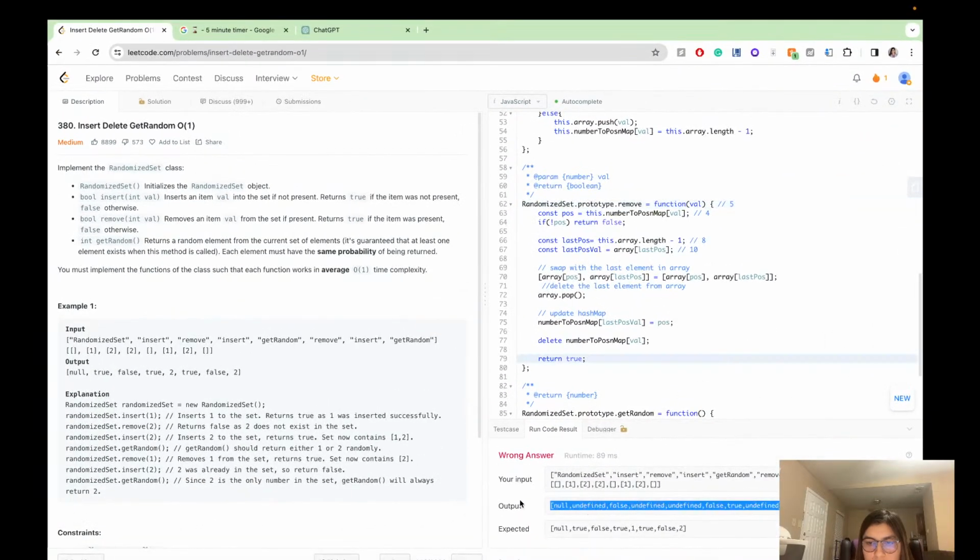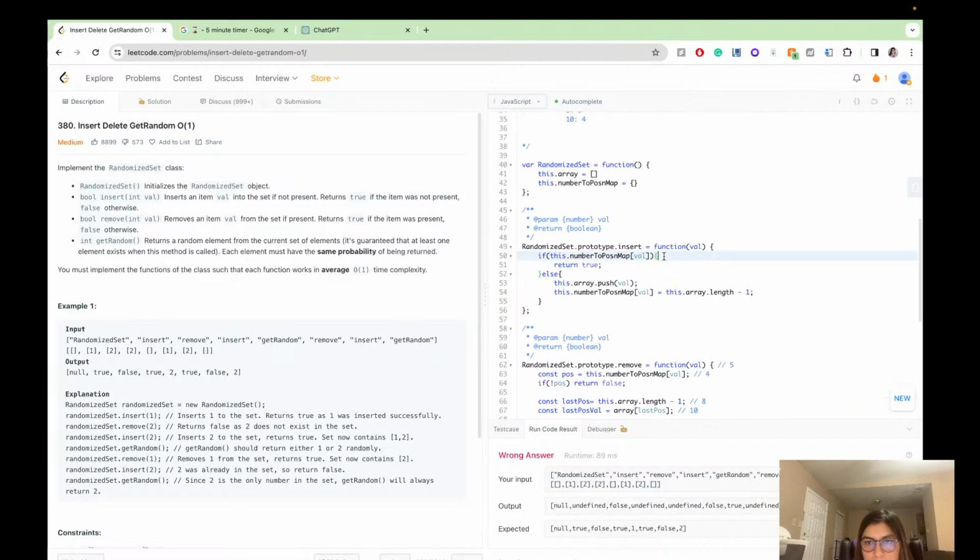Null undefined. So insert is returning undefined. Okay. If this number is present, then I'm returning true.